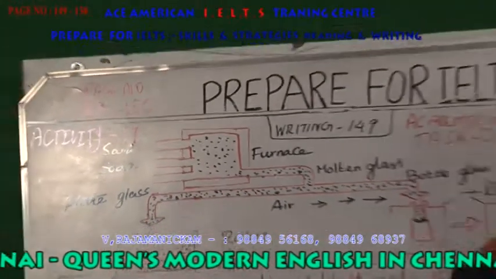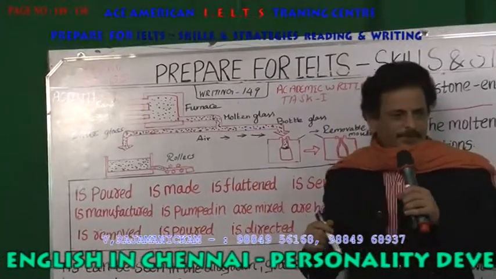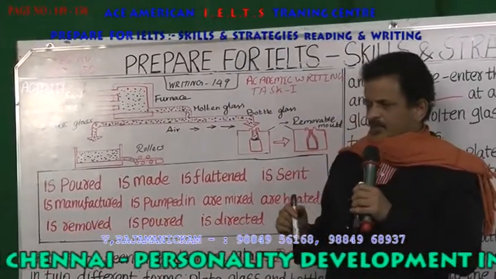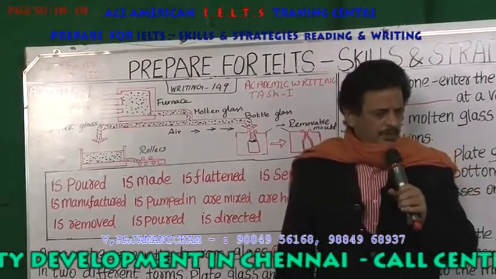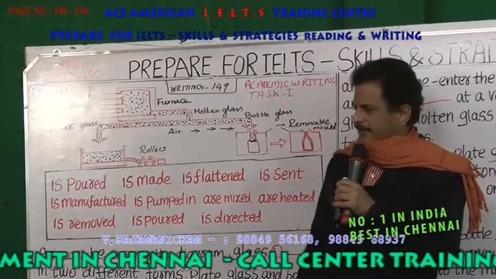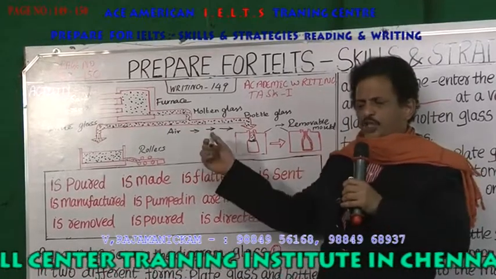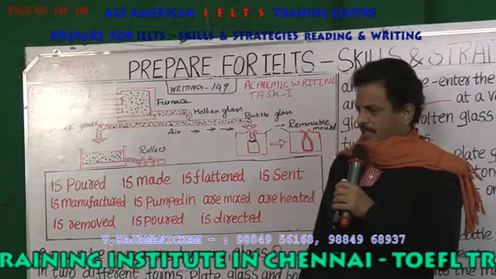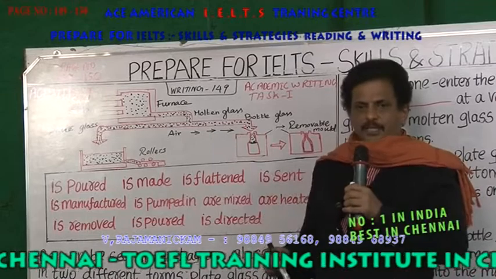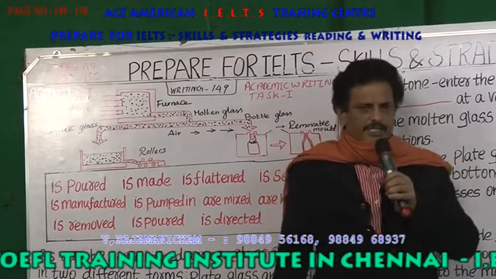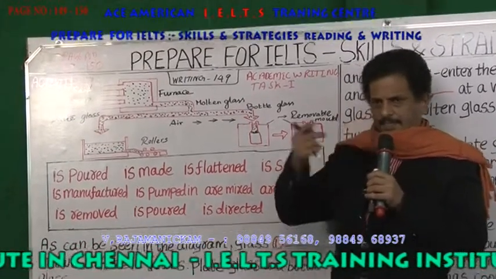Academic writing task 1. What do you mean by academic writing, sir? You get different diagrams like this. You get graphs, charts, and you have to interpret and write it down. Almost 150 words you have to write down on your own. Seeing the pictures, histograms, charts, graphs, you have to interpret what it is and you have to write. The words you have to write is 150 words. Maybe 10 or 15 words, you can add extra or less or whatever it is.